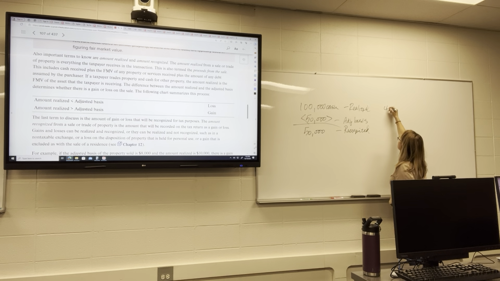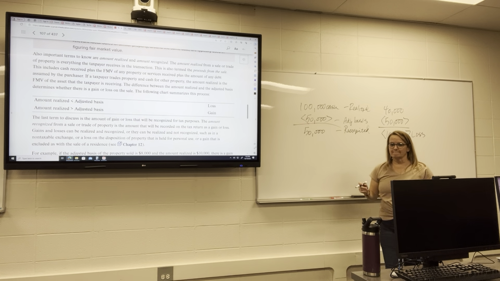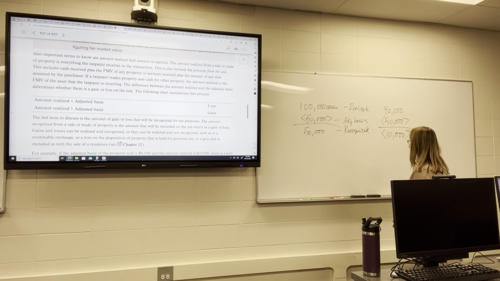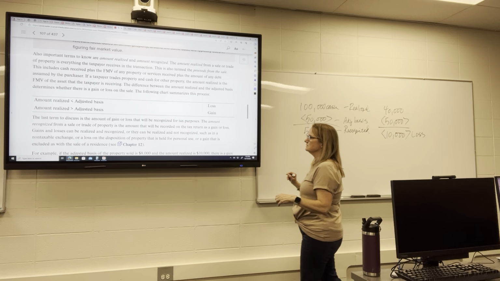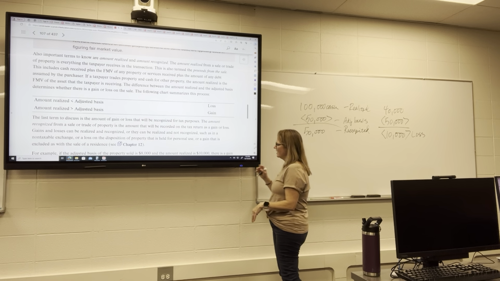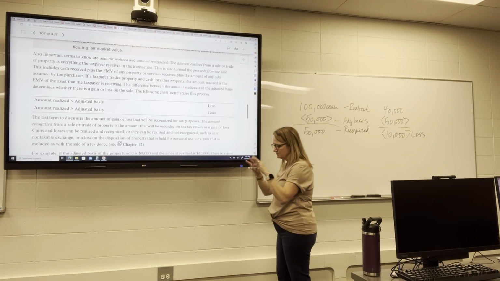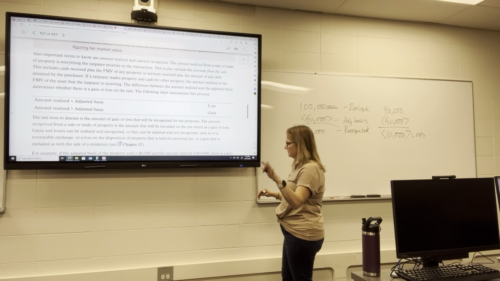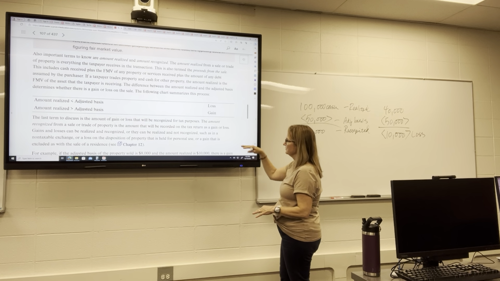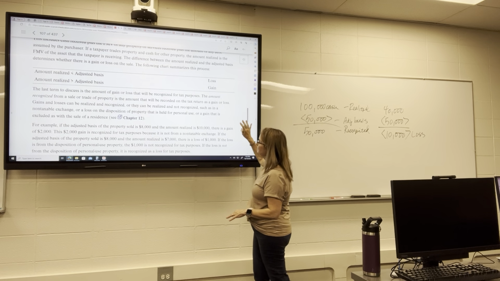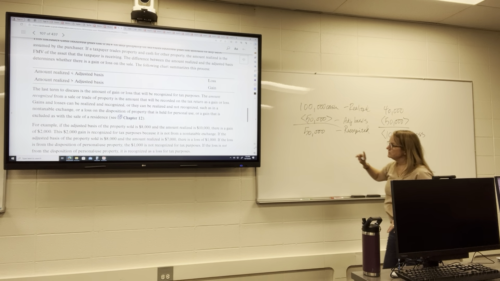If we got 40,000 for it, realized, our basis is 50,000, then we have a loss, right? We have a loss, and maybe a capital loss, it may be a 1250 loss, it may be a 1245 loss, it all depends on what type of asset it is. And I don't expect you to recognize what those terms mean. I'm just saying it could be different depending upon how we use that asset.